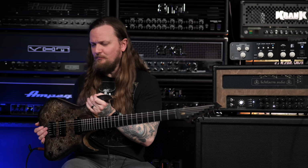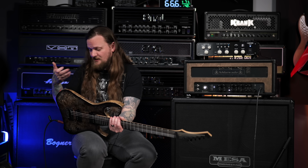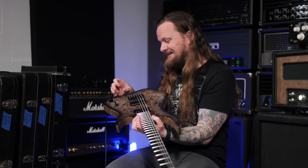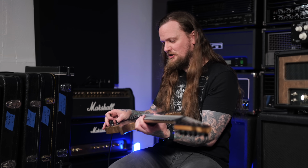That out of the equation, what I can tell you about this guitar is, it plays incredible. Take that with a grain of salt. They did send me this guitar. They did set it up to my specifications. But again, I just think that for a custom shop guitar, that's probably the expectation. You know what I mean?